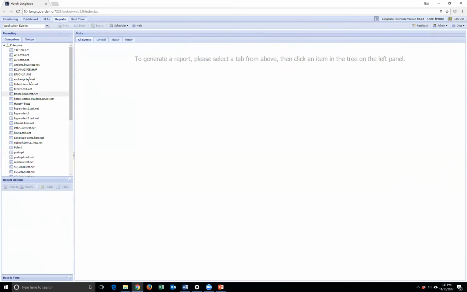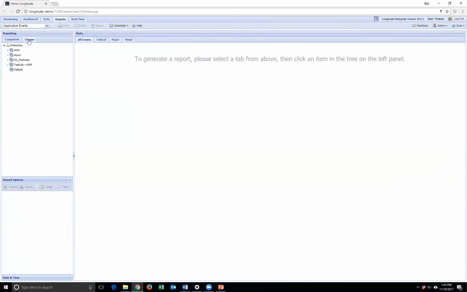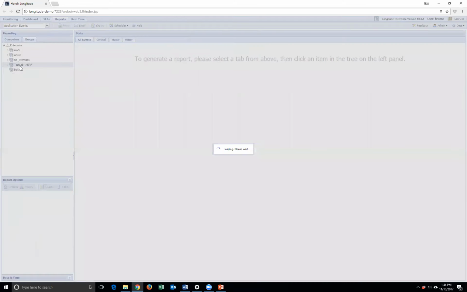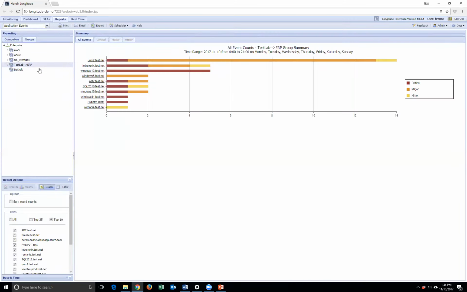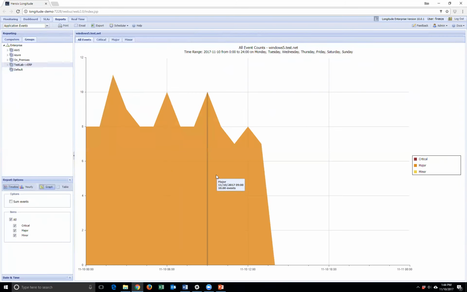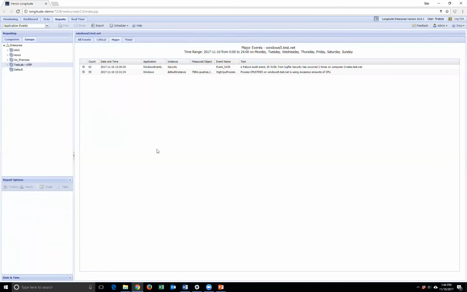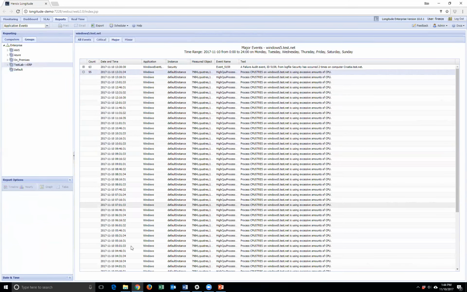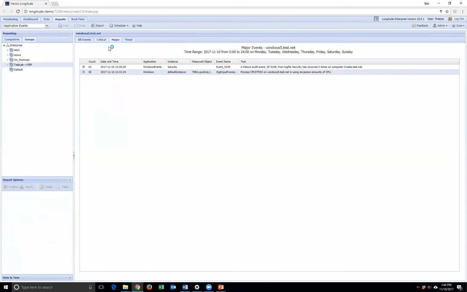So I go to application events. I'm going to go back to groups for a moment here, look at test lab, and I can see what servers were problematic. Let's look at Windows 5. We can see we had some major problems. We'll click on the major button, and remember we saw that alert about the CPU stress running on the server, and I can see all the times that that event is being generated. So this is a problem certainly that's not going away.